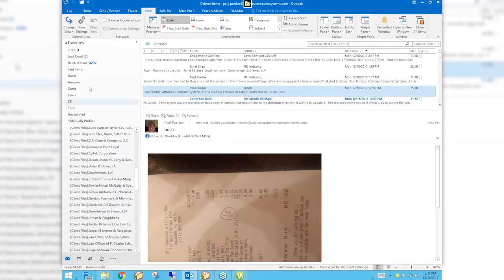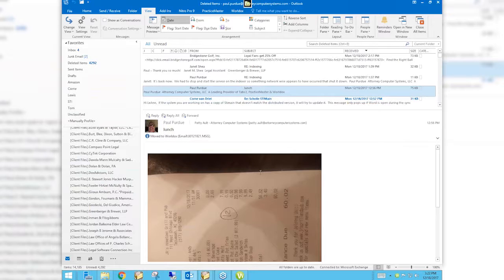Now, one more caveat. These folders are drop folders that I created specific to a purpose. When I drag something to them and let go, it instantly puts it into Worldox. These other folders are folders that you didn't create yourself, but that Worldox created because you have used this matter or this folder within the last 30 or 40 days. When you drag something to it in Outlook, it will pop up and say, hey, just clarifying, you want to move this to this place, right? And you have to click OK.